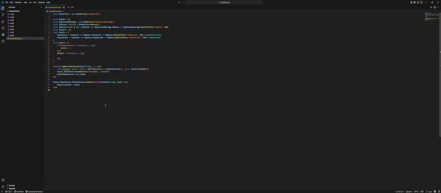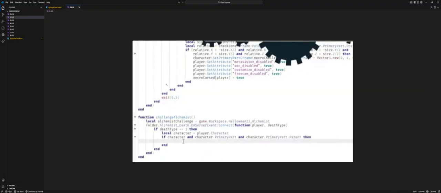There. This doesn't actually do anything currently because we don't have anything assigned to it, but you get the idea. It's cleaner and it's less work for the client to load on initial load.